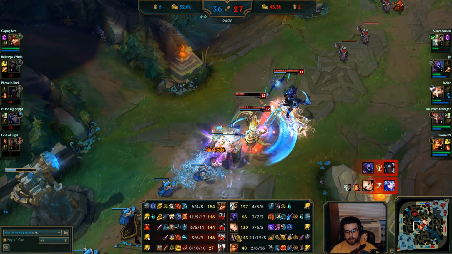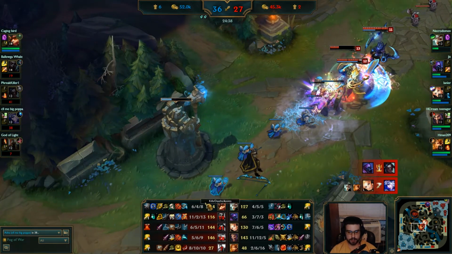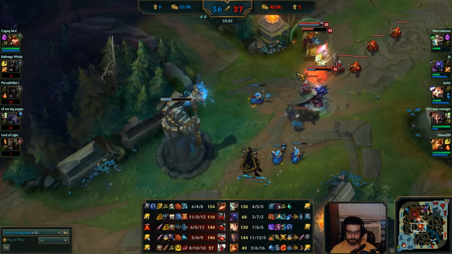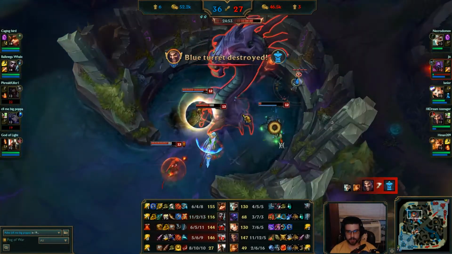But also, Kayn going top put us behind, and then he died to Jax anyway, so it doesn't really make sense for him to go top. And then, of course, Teemo getting got, you know, like, everyone's to blame. Everyone did something wrong there, so it's okay. No reason to rage about that. They're going to take our turret, and I think they're going to get Baron here too.